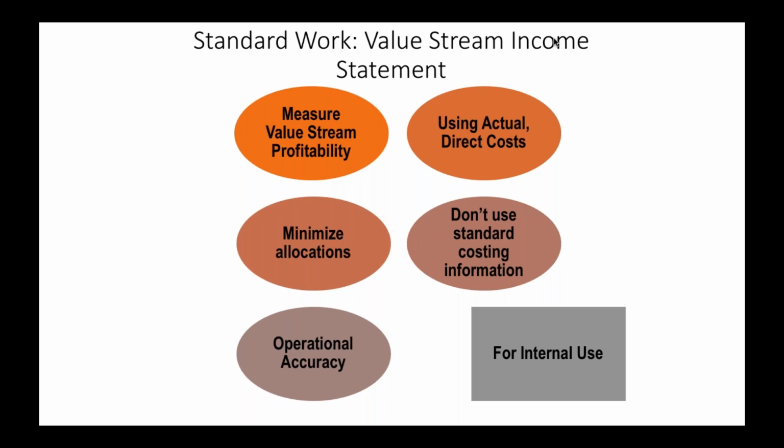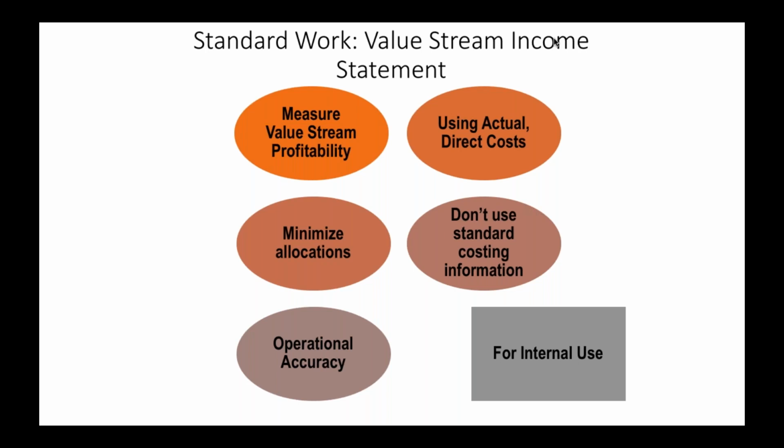In your typical standard costing based income statement, you have your revenue based on the items and the products that were sold. What standard costing does for cost of goods sold is use the standard cost of the products that were sold in that period. Now, the reality is that the products that were sold in the period may have been made in a prior period. But those are the standard costs associated with the product sold.